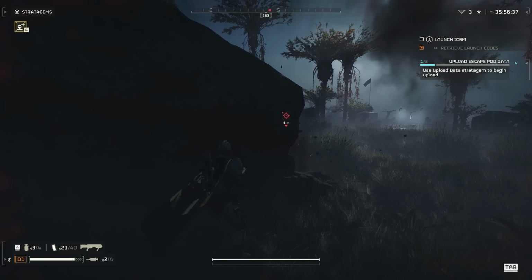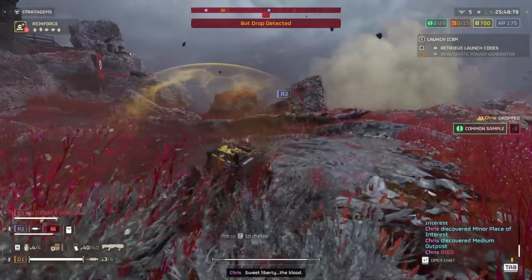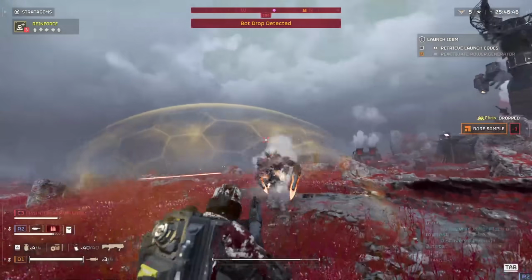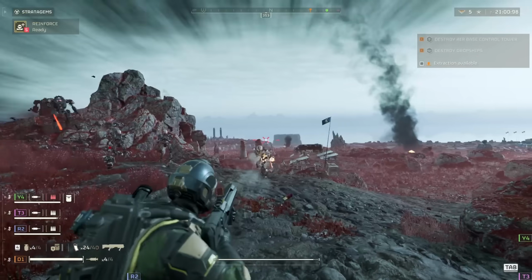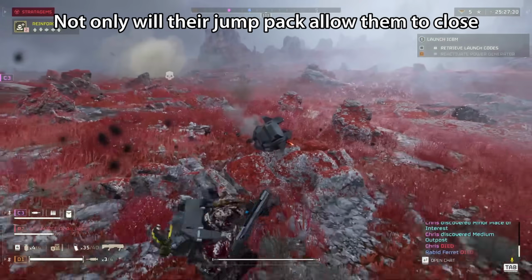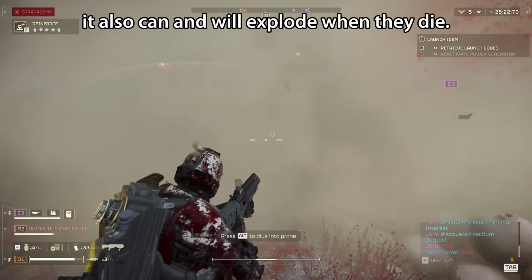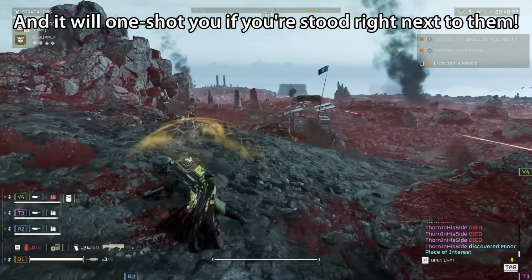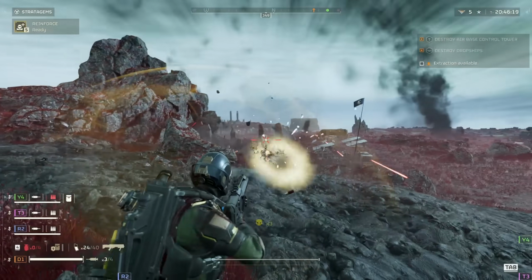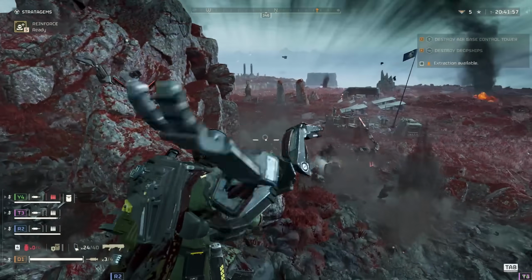Now that we've covered the first 3 types of Raider, the 4th and final type is the Assault Raider. And the reason I've called out this variation specifically is because they have one very big strength that the other 3 don't have that you need to look out for, and this is their jump pack. Not only will their jump pack allow them to close distances very quickly, it also can and will explode when they die, and it will one-shot you if you're stood right next to them. So be very careful of Assault Raiders. Always try to dive away before delivering that finishing blow because they can be very scary.